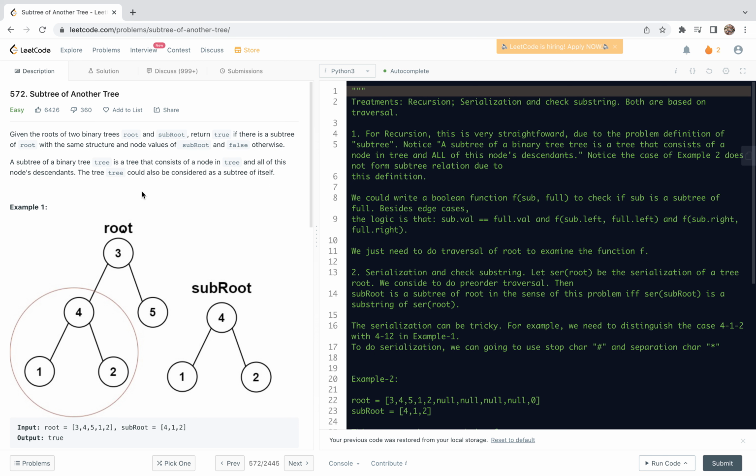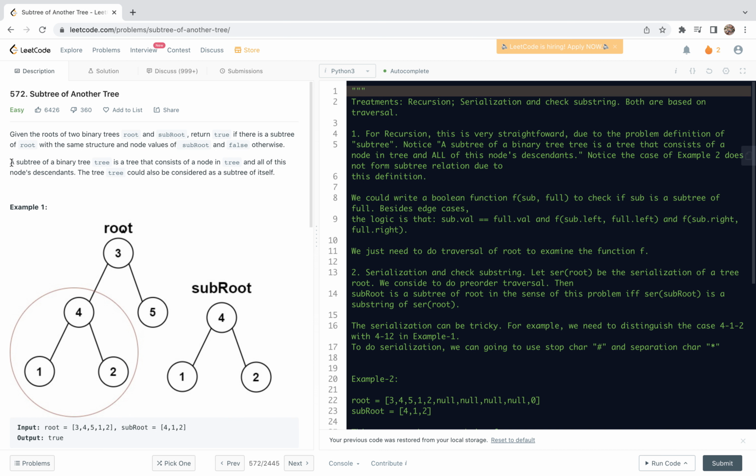First, let's read through the statement to digest the problem requirement, then we do the analysis, and finally we share the code. Given the roots of two binary trees, root and subRoot, return true if there is a subtree of root with the same structure and node values of subRoot, and false otherwise.